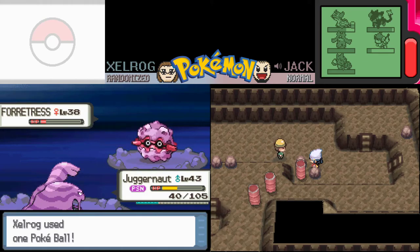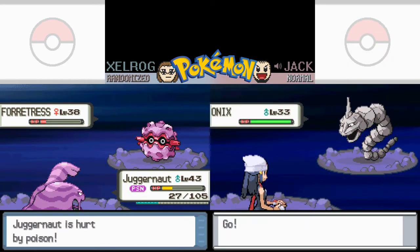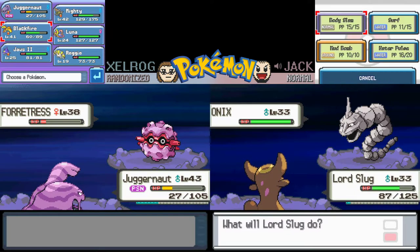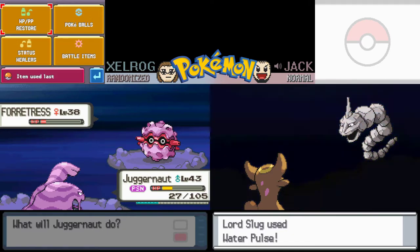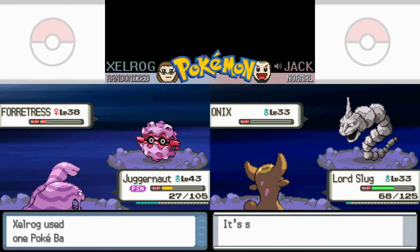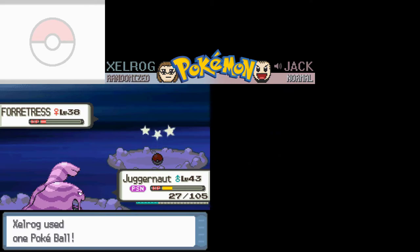For any other shit, I have to go up the other way. You like caves? Not particularly, no. Is this gonna be another Golbat? No, it's an Onix. It's trying to fake me out again. Get out of here. Why is the Onix faster than I am? Fucking Onix. Oh, at least it can't take a hit from my Water Pulse. You fucking... Got it.